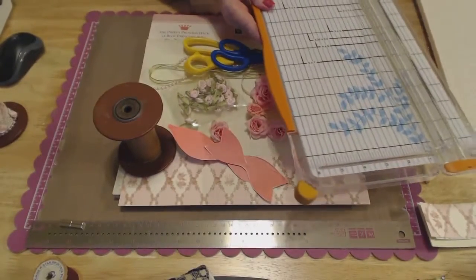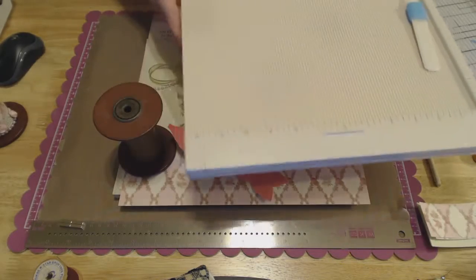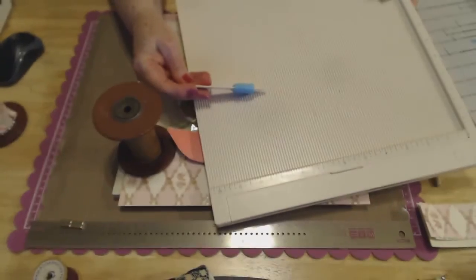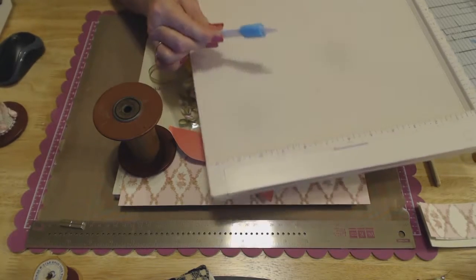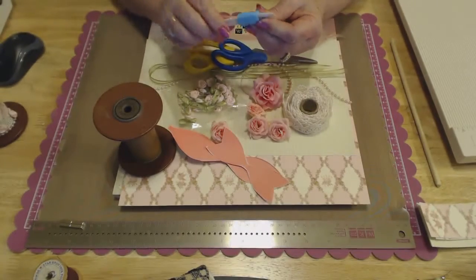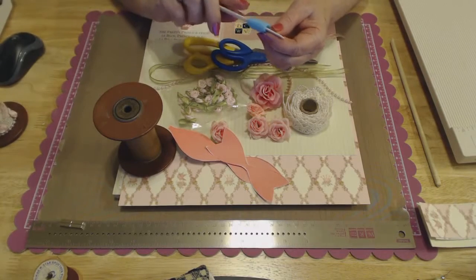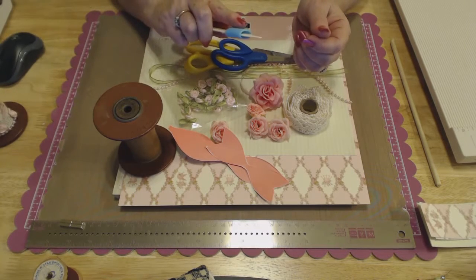And you are going to need your scoreboard. And you're going to need your bone folder. Now on mine, I have attached a piece of blue, actually, it's one of those silicone things that you slip over your finger so you don't glue your finger and burn it.